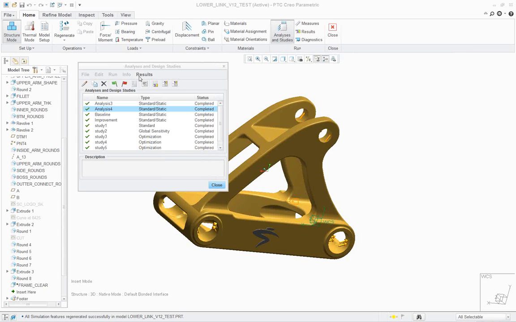And the benefit to that as well is if you have a case where, for example, we set up 5 runs together, and for some reason the second analysis fails in the way it was defined, Simulate will basically skip over that one and run the next one. It will run the third. And so it's not a case of, if one in the queue is bad, then the entire queue is bad. It just skips over that and continues running the next applicable analysis.